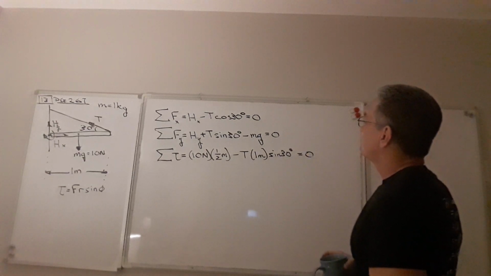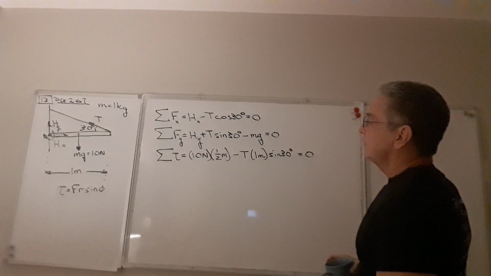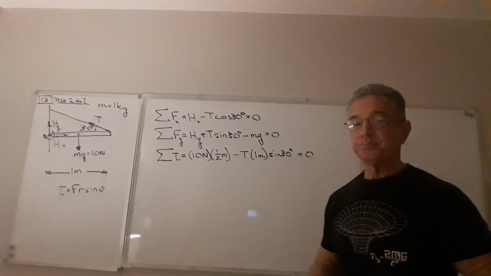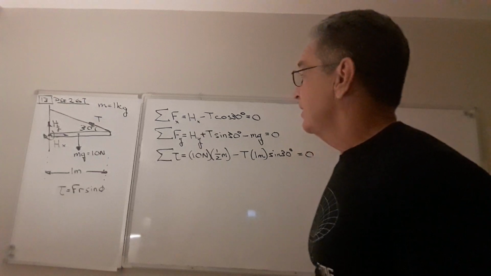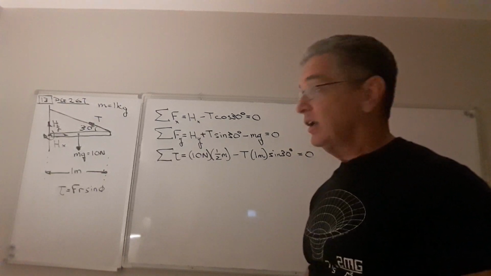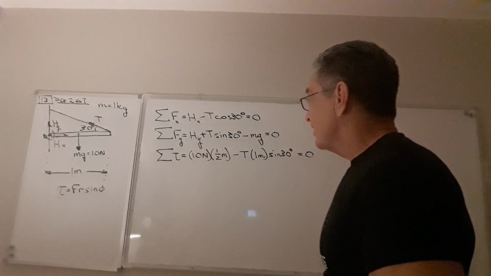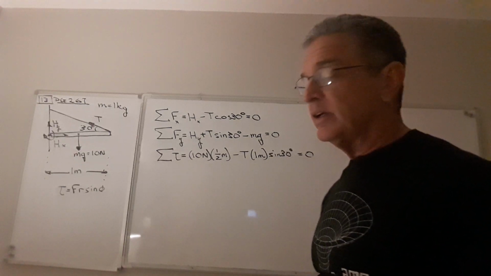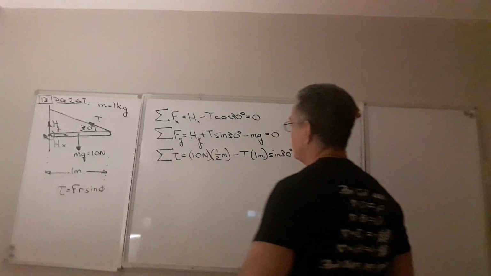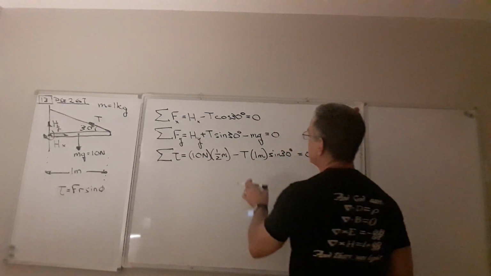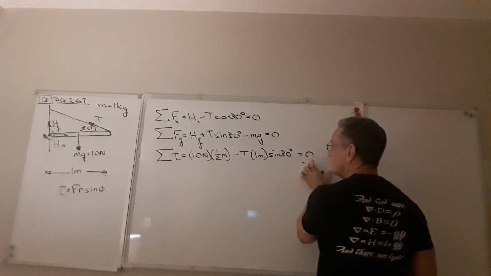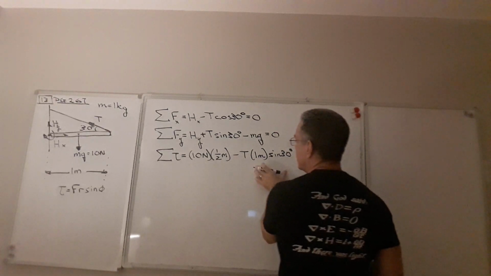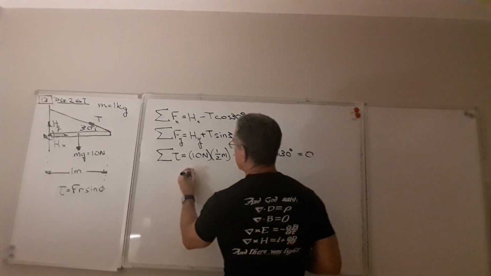Okay, so, well, guess what? We've got enough information in that third equation to solve for the tension right away. And if we solve for the tension, then we can use that plugged into one of the top two equations to solve for the other two unknowns, the hinge force in the y and the hinge force in the x. So let's go ahead and do this. I'm going to add this term to both sides. It'll come over here, become positive, then divide by 1 meter sine 30, and that'll isolate the tension.